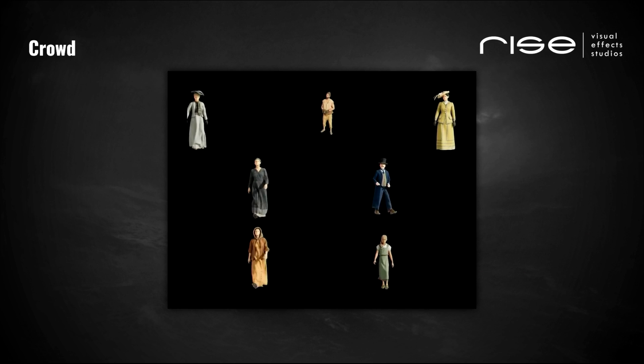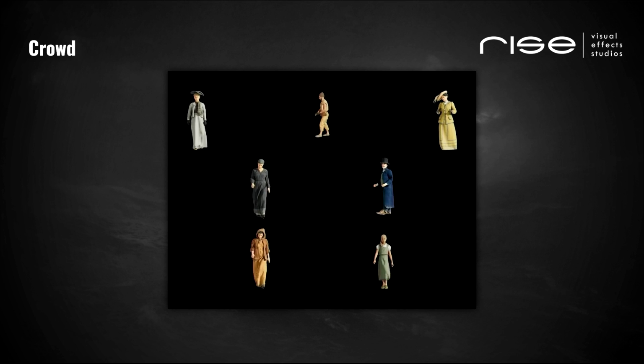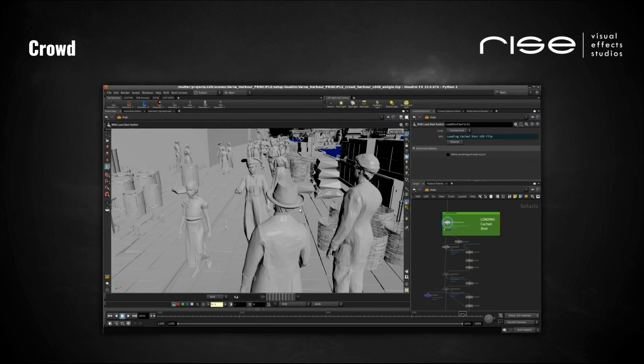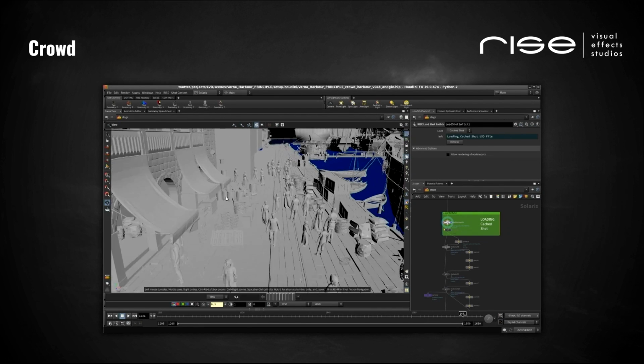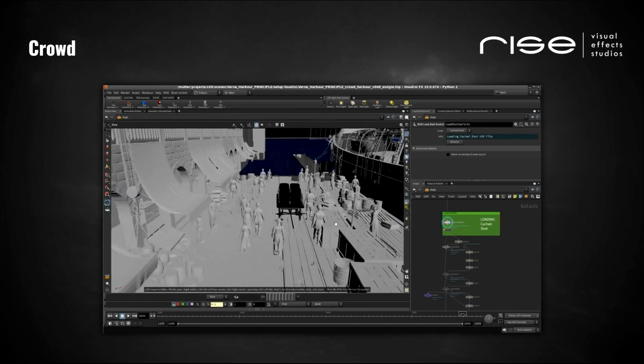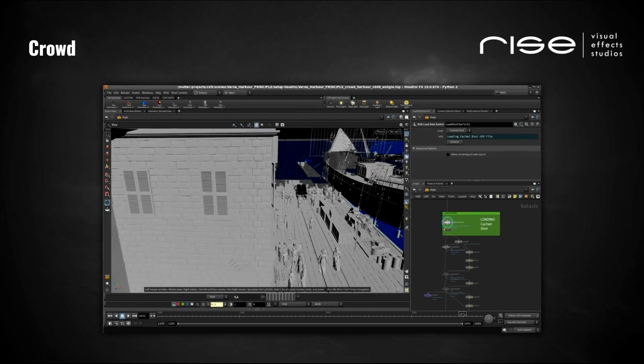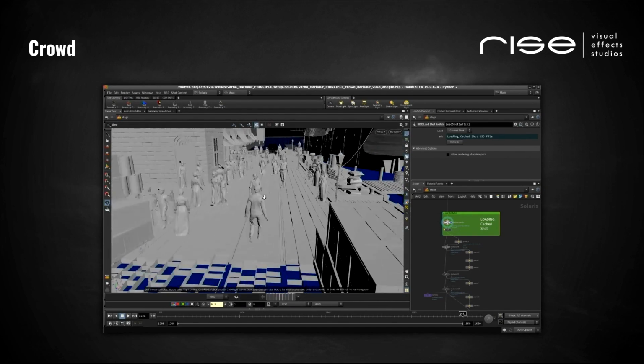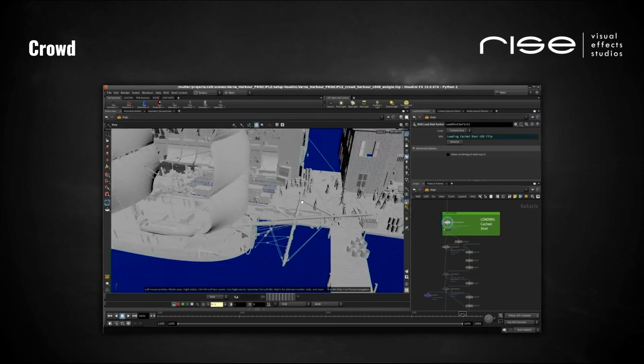Here, those agents are all pre-cached, including the Vellum cloth simulation for about 1,000 frames, and then placed in the scene using the scatter tool in Solaris I showed earlier. The big advantage compared to a full crowd system is that it's way more art directable and also very efficient, as it's not necessary to run a cloth simulation per shot here, or to worry about clip landing and so on.